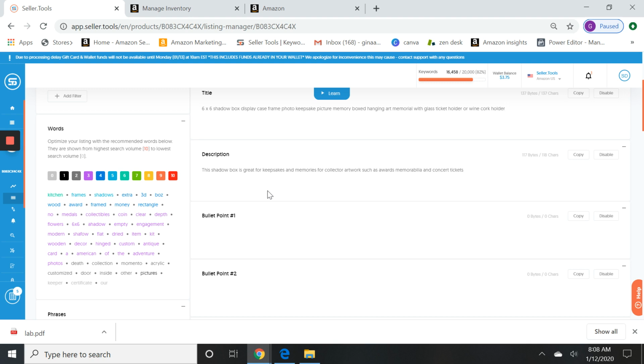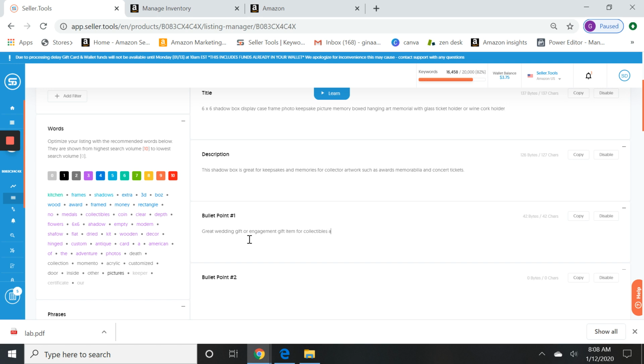Tickets. Let's do something about weddings. Great wedding gift or engagement gift item. For collectibles and money or photos. It's not going to make sense, but I just want to show you how all of these keywords kind of disappear here.